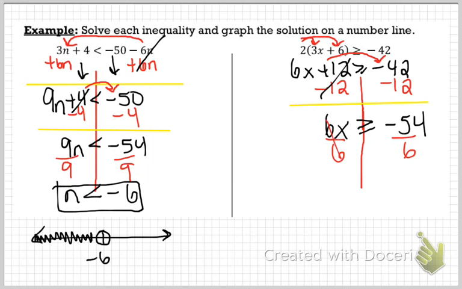So we get that x. Now remember the inequality, we did not divide by a negative coefficient. We just divided into a negative value. So we get a negative answer, and that is okay. We're going to focus on the negative 9. It's inclusive, so we need a closed circle. And we need to shade the area where all the numbers are greater than negative 9. So all the numbers bigger are towards the right.